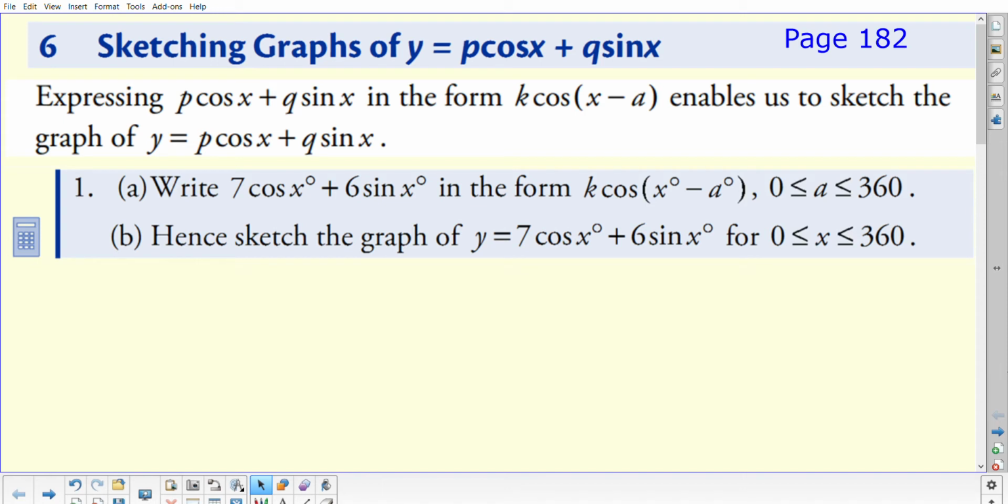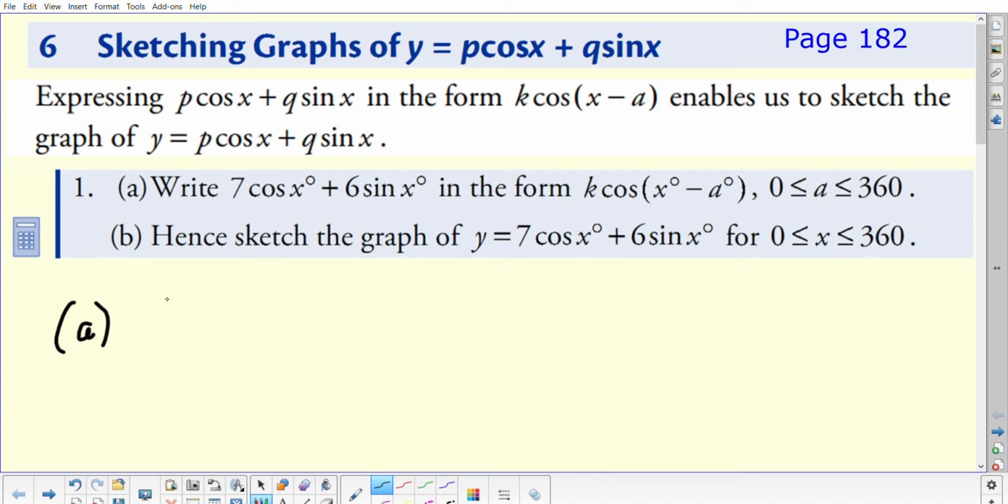So in this lesson, I'm going to look at how we can sketch graphs which have a sum or a difference of a cos and a sine expression. So you've already seen that you can write a cos plus a sine or a cos minus a sine, or the other way around. A combination of cos and sine can be expressed in a single trig expression, and that's known as writing it in the wave function form, and that's what you've been practicing up to now. So we're now going to go a bit further with that, and once we've found the expression, we're going to go on and sketch the graph.